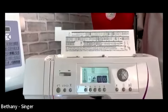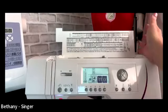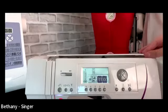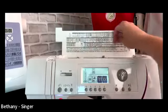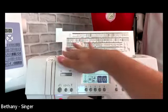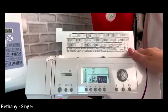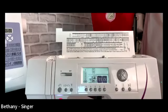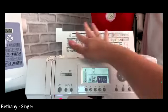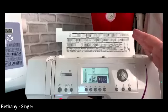this one displays all of its list of decorative stitches at the very top of the machine, and it just closes and then it will open back up. So this is where you're going to find, and this is common with a lot of machines, just to find it displayed here on the top, right where you thread and can wind a bobbin. So one thing to point out when looking at these kind of lists is understanding the different categories.